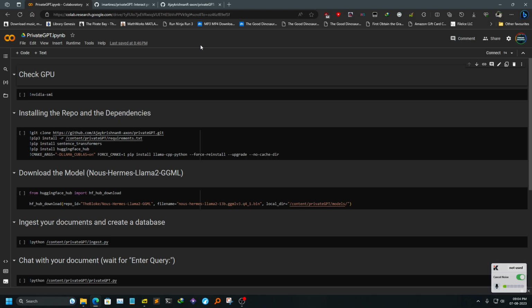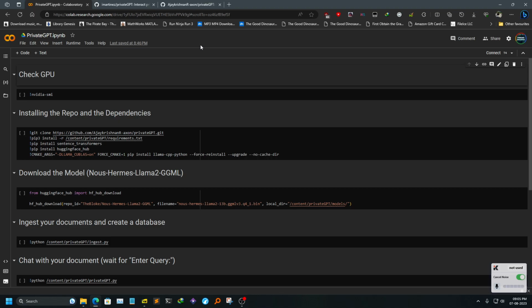And basically it allows you to ask specific questions pertaining to that document, and it allows you to do useful things such as summarizing and asking very specific questions to the LLM.